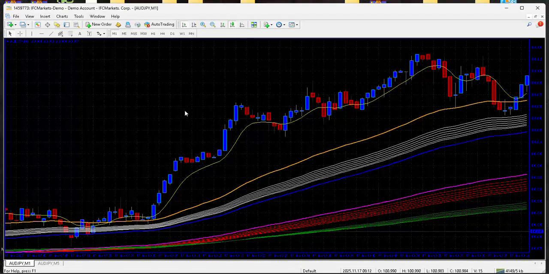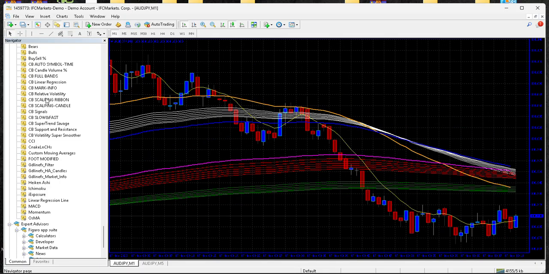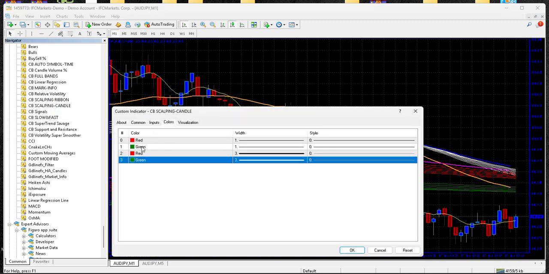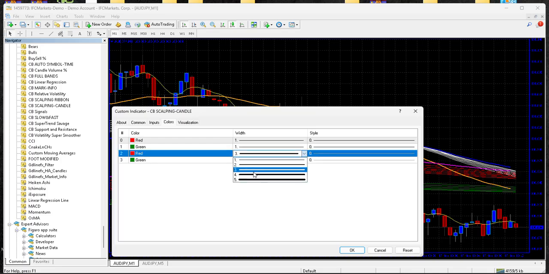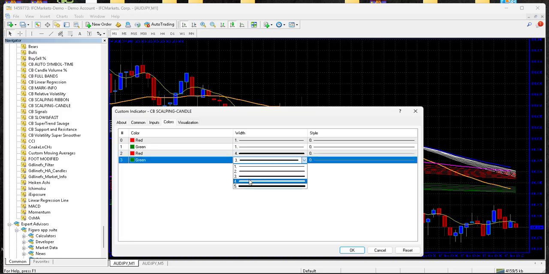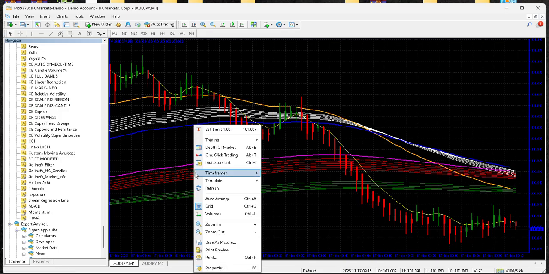Now, one thing I do on my 1 minute chart, let's go ahead and bring up Navigator again. We're going to go ahead and add the Heikin Ashi candles. And I'm going to change, we'll leave that there. Let's see. Yeah, we'll just leave those alone for now. But I am going to make these a 4. I don't think it took.